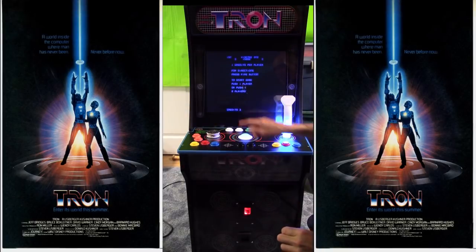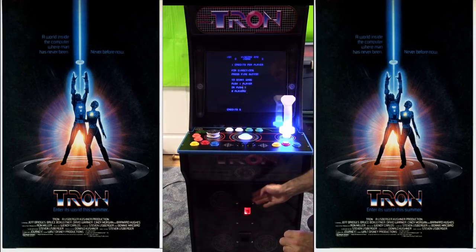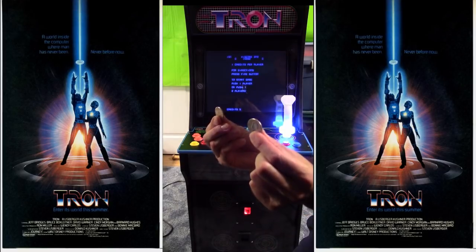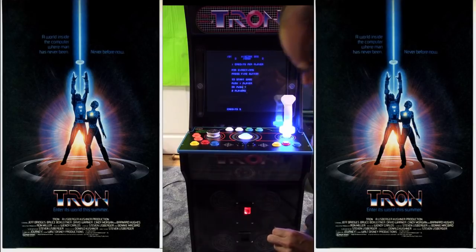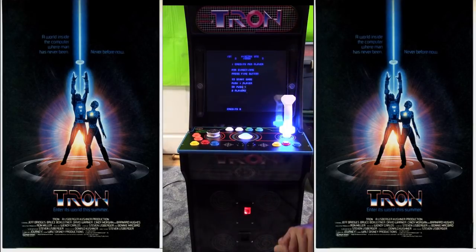Okay, so as I mentioned before, you can put credits in by just pressing this button here. But if you get the coin door, you obviously want to use that. So I have a couple of quarters right here. So you can see I can take a quarter, push it in the slot. We get a credit.